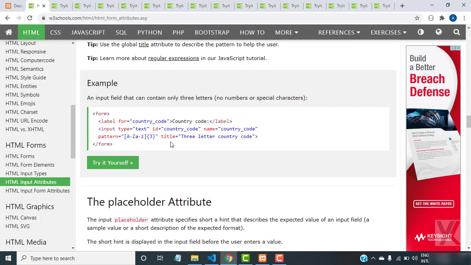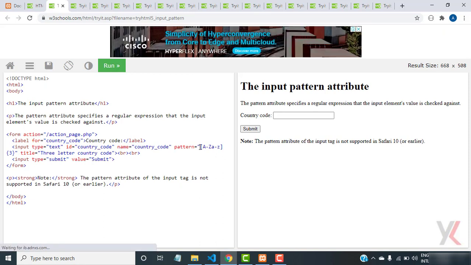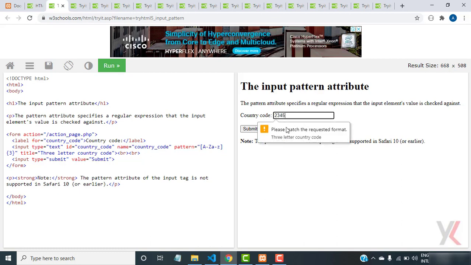Here is the pattern, which we have told you is like regular expressions, regex. We have to set that input pattern. If we type, suppose, a number, see, it says please match the requested format. Here the pattern only allows capital A to Z and small a to z, no numbers and no special characters.